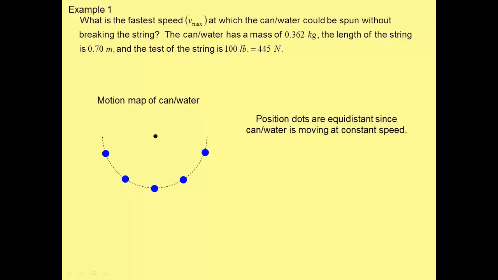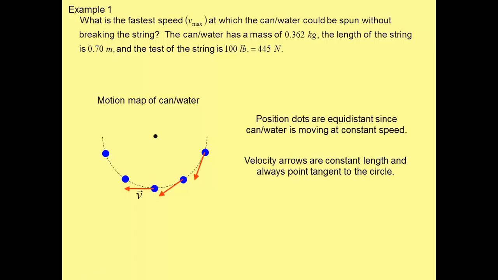So that means imagine a radius being drawn from the center to our point, and then draw your velocity arrows tangent to the circle and draw them the same length. So the next one would be here at the bottom. It would go directly to the left, and up a little, and then up a little.